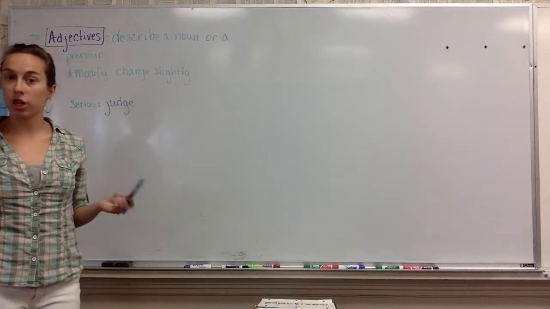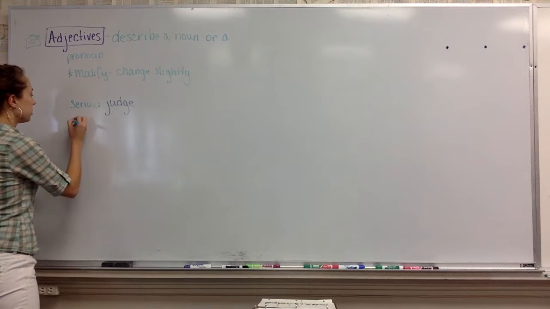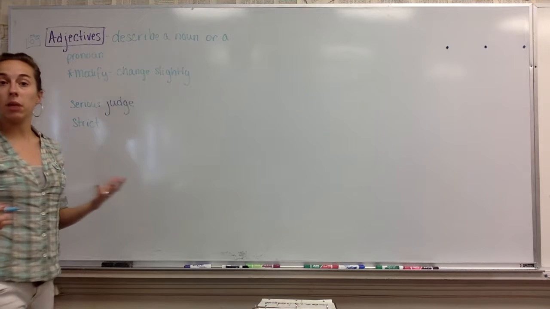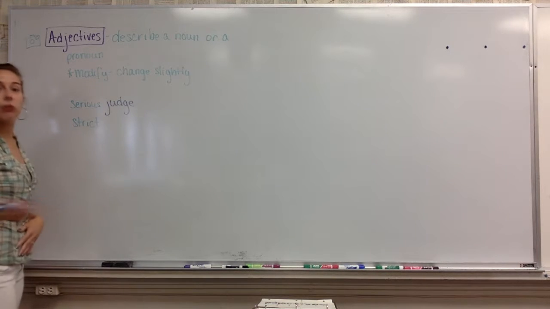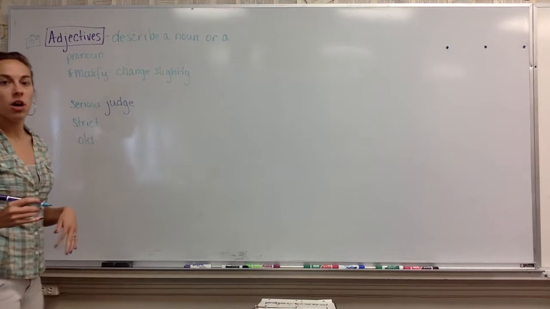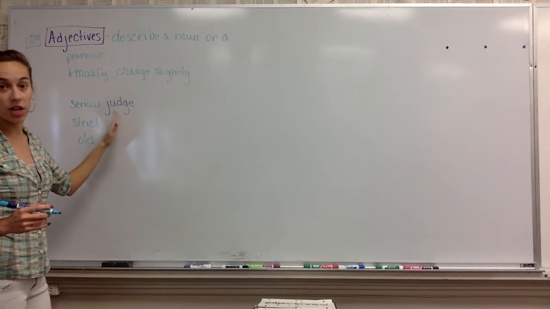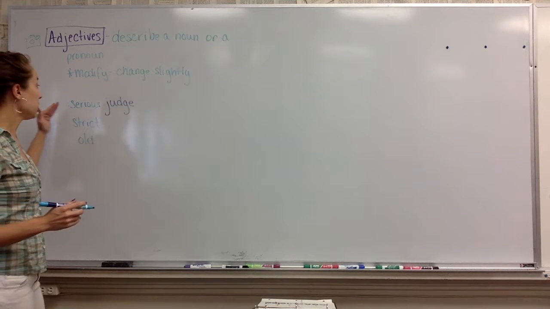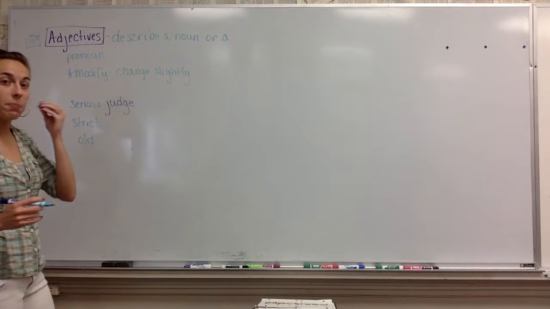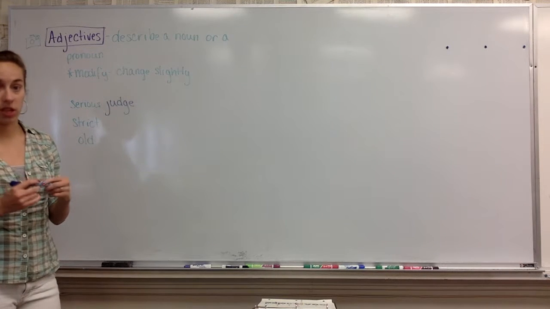Maybe he's a very strict judge, or she. You girls can grow up and be judges too. Maybe they're old. They might be of the elderly crowd. So an old judge. Our words are not changing judge. A judge is still a judge. That noun has not changed. But each of our adjectives slightly modifies or slightly changes that mental picture we have in our mind of what a judge is or what they look like.